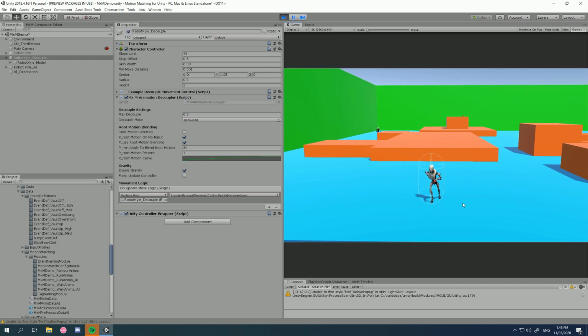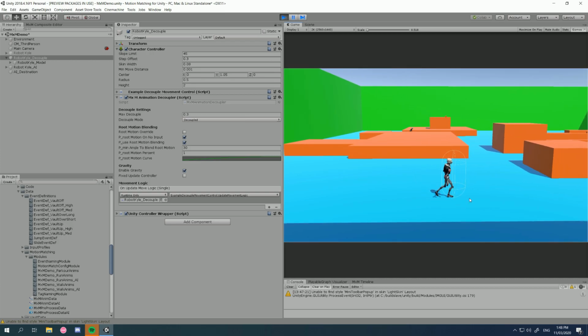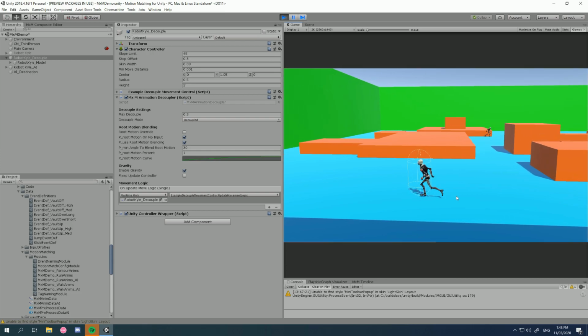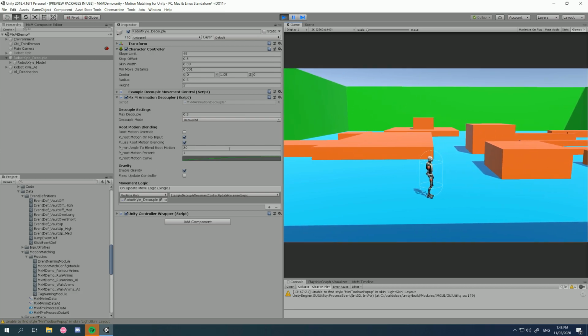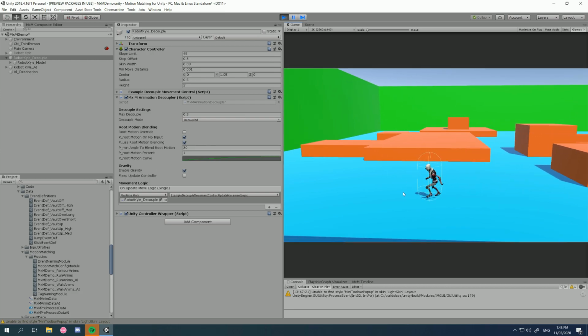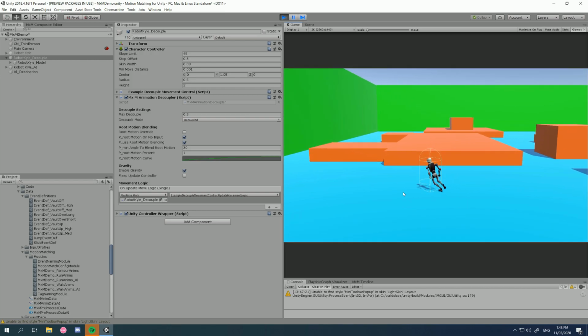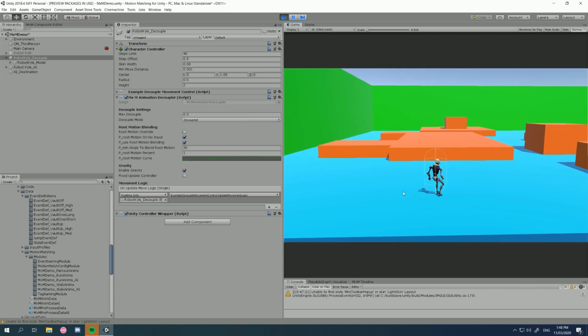So these are the benefits of a decoupled controller. The real main thing of a decoupled controller is this decoupling of the model from the character controller. However, I have added in these root motion options as well, because it allows you to balance your root motion and code-generated movement.